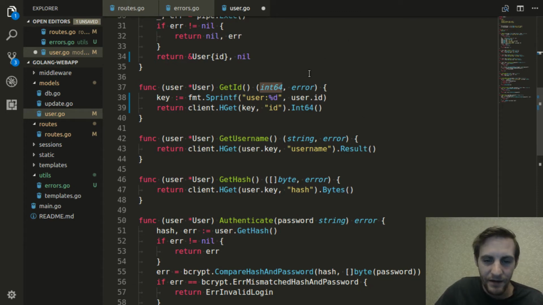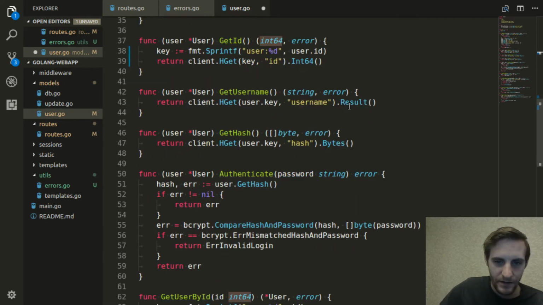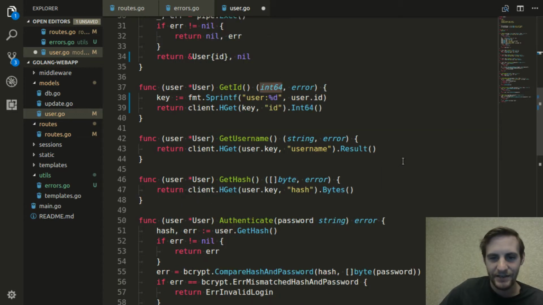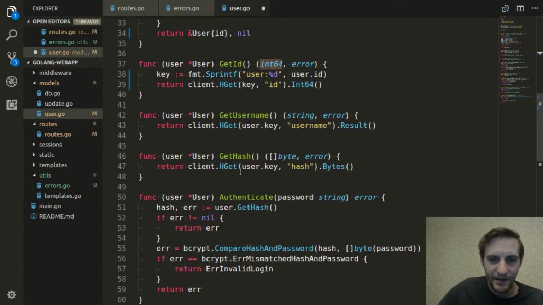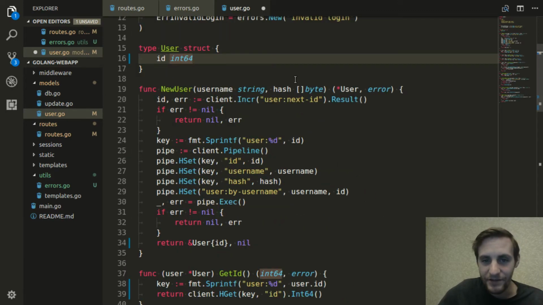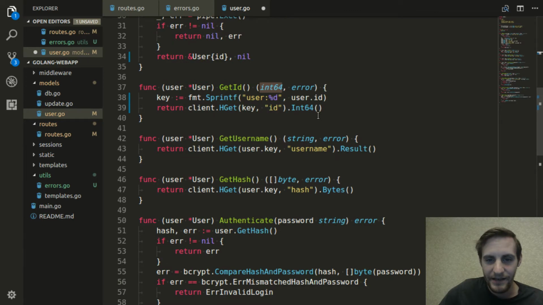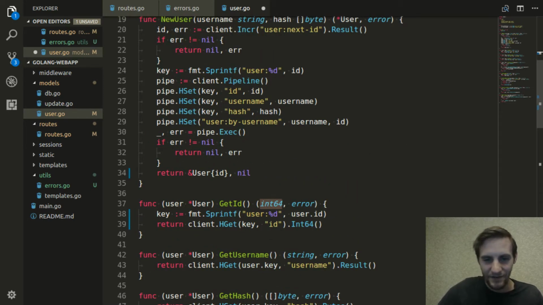I'm not going to do that, partially for simplicity in this situation, but also because if the username or the hash changes somewhere else in the application, it wouldn't update your reference to the user object in place. And I would rather just have Redis be the authority for what the state of the application is. So every time we want to use one of these attributes, we're going to pull it right from Redis then and there, usually during that request. It wouldn't make a big difference in this application, but just as a matter of convention, this is what I'm going to prefer to do.